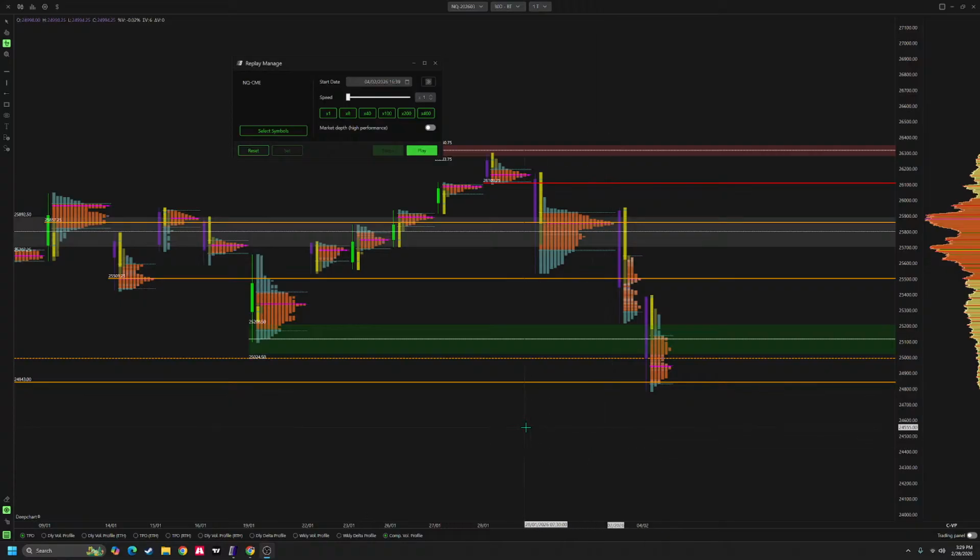And based off of that, I'm going to have a bias on whether or not I think price is going to move to a previous range of value higher or lower, or break all time highs, break all time lows, whatever the case may be. I guess that would be zero. So all time highs.